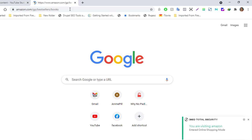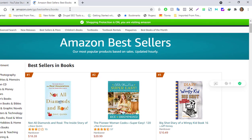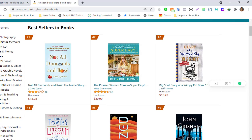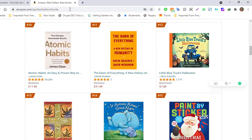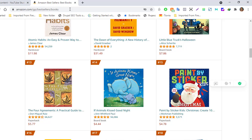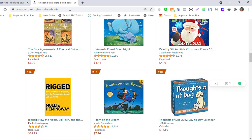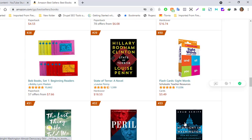On Amazon, we are going to the best sellers section for books. The link takes you directly there. You go through the books and see what is really selling right now. These best sellers come from different categories and niches. Going through them gives you a whole load of ideas on what is really trendy right now — what people are buying and reading — helping you decide what domain names to go for.